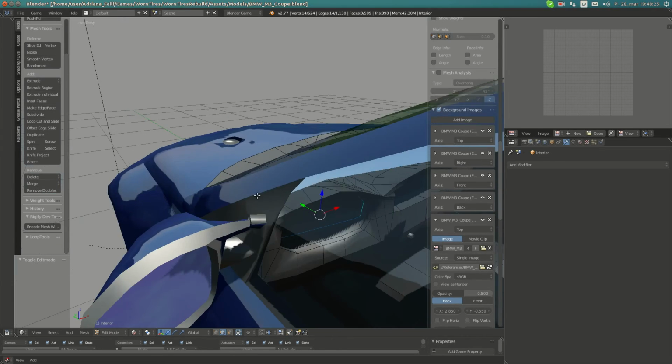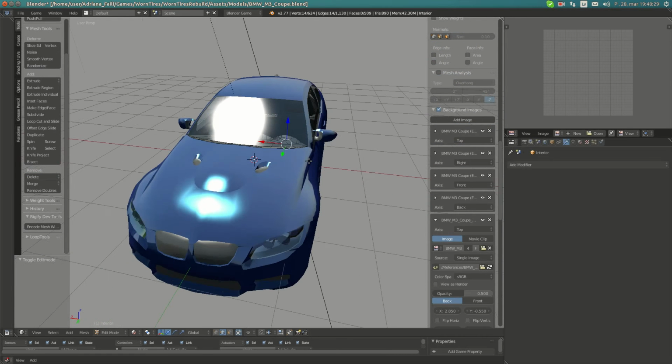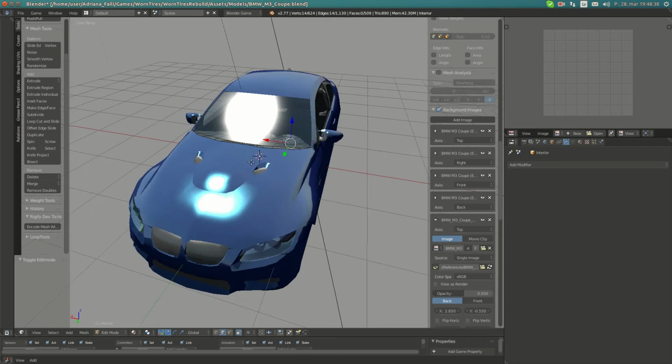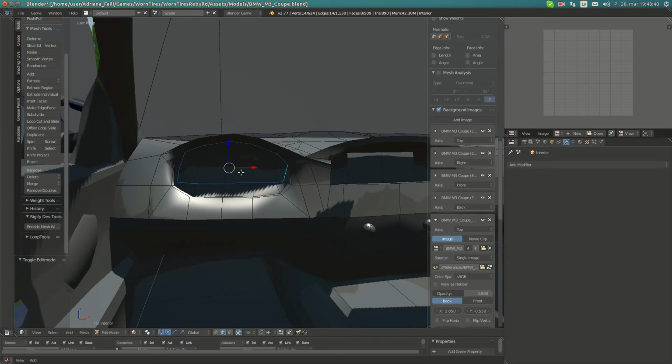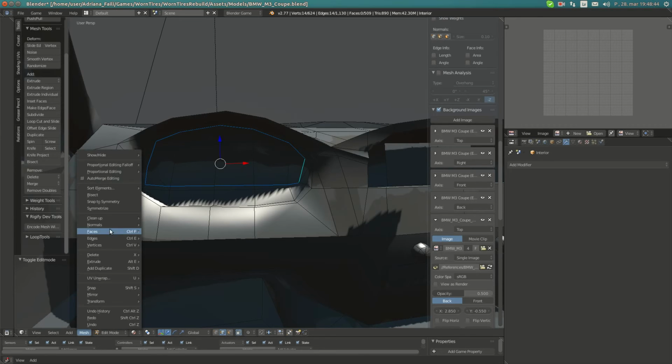For the rest of it, the paint material will not use any color textures at all. It will only use normal maps, which will make texture atlases in later tutorials, in next tutorials after we finish the model.